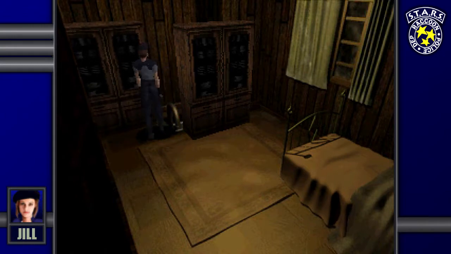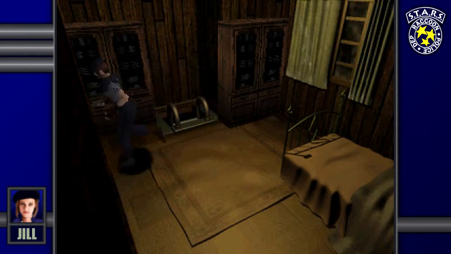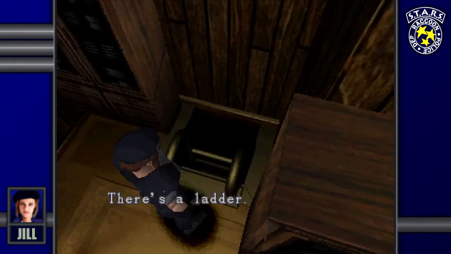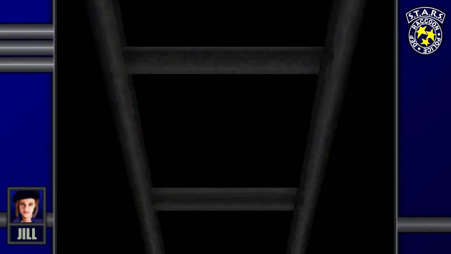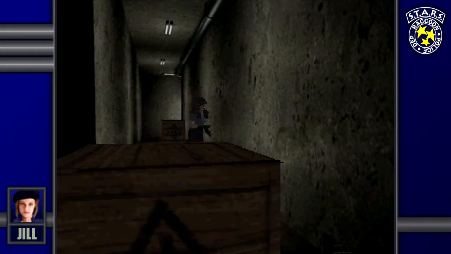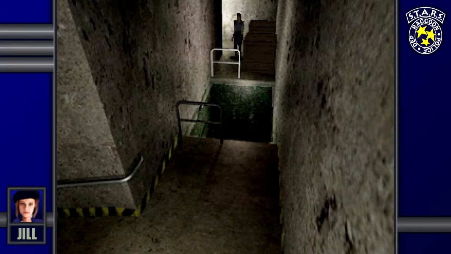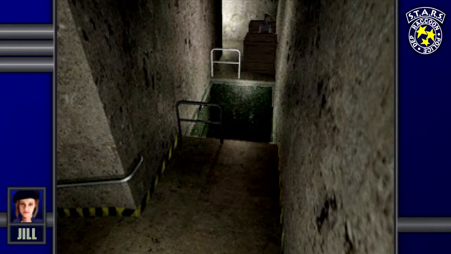Oh, we didn't need the book now. I thought you needed the book for this. Oh, no, there we go. There's a ladder. Will you descend it? Yeah, okay. So we've got a room, a corridor in fact. And, oh no, we can't get past because water settles here and I can't pass it. But what we can do is push some boxes.